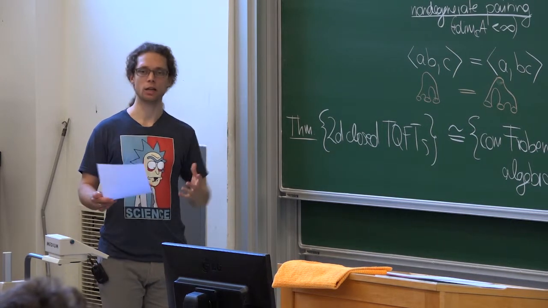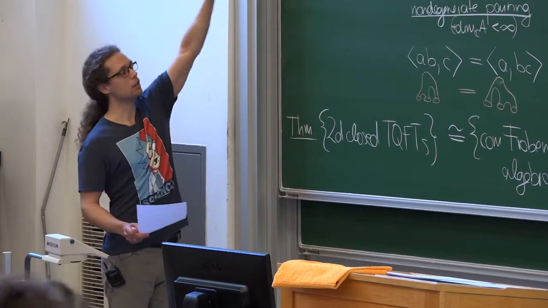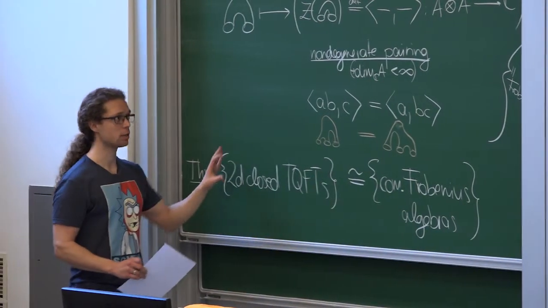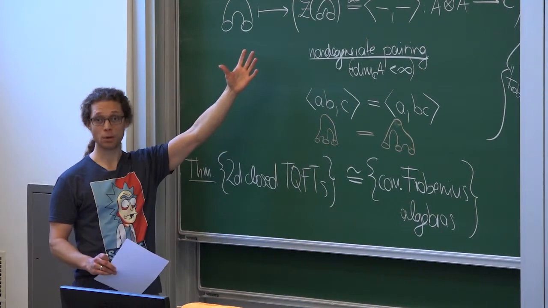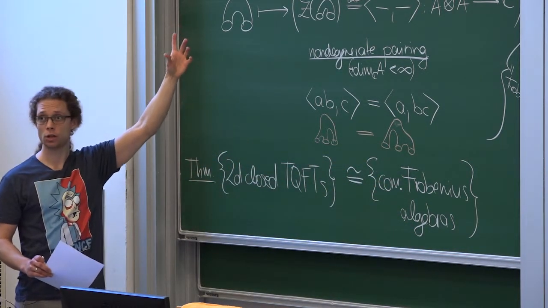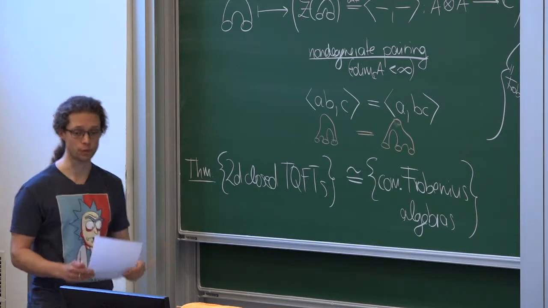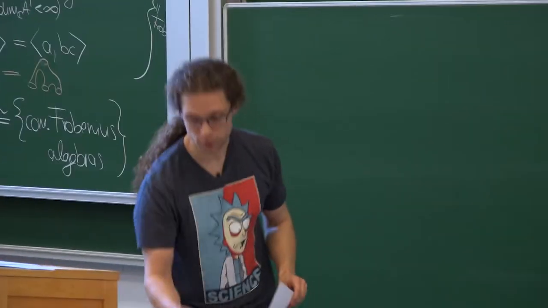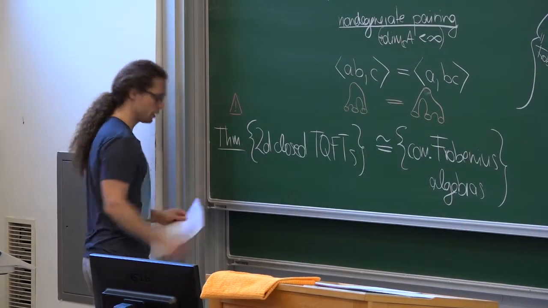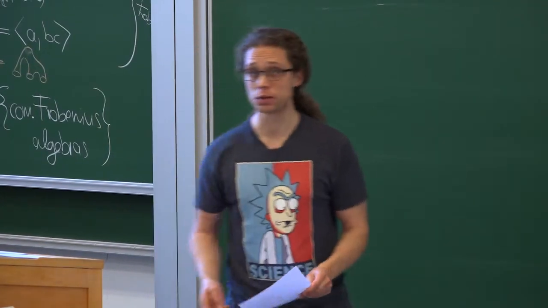I defined yesterday a TQFT to be a symmetric monoidal functor from bord 2 to Vect. Here I try to explain how I get a commutative Frobenius algebra out of that. And the theorem says that what I just did is true. Plus, if you give me a commutative Frobenius algebra, from this I can already construct such a functor, which is a non-trivial statement about the geometry of surfaces. And I won't prove that. But this is, for example, covered in the book by Joachim Koch, where you can do it using Morse theory of surfaces.